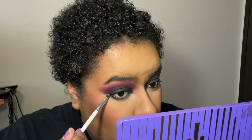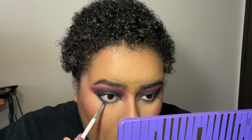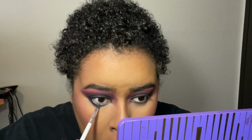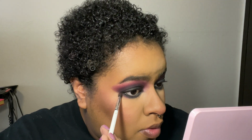So now I'm going to take this JH39 brush and dip into the D5 shade in the Volume 1. Just smoke out that eyeliner a little bit and connect it to the top. Now what I'm going to do is take the shade E4 on this JH40 brush and just blend out that black and connect it to the top as well.